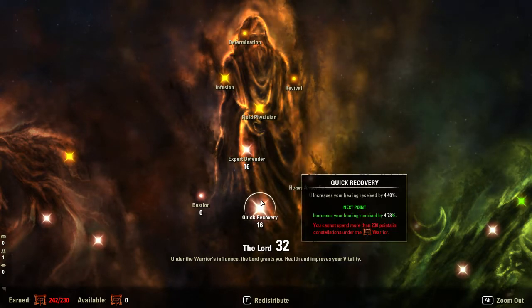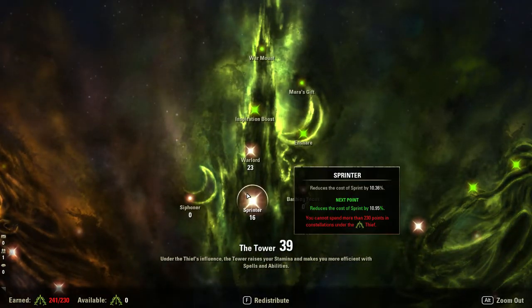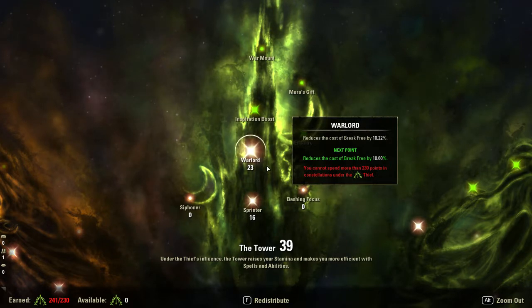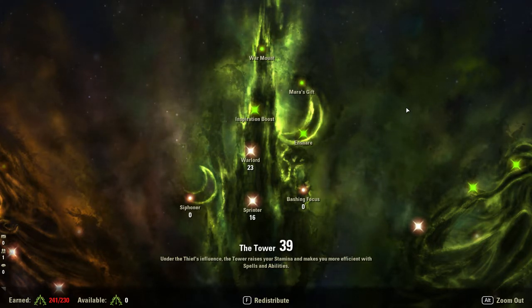Next up, we have 16 into Quick Recovery. This increases your healing received by 4%. Not anymore. So, moving on to the next one, we have 23 into Warlord, 16 into Sprinter, and both of these are 10% reduced cost. This is in Break Free, this is in Sprinting. When you play this game, you got to understand, you're going to be break freeing, you're going to be sprinting, you're going to be blocking, you're going to be doing all kinds of stuff. Reducing the stamina use of those abilities is super important. It saves you resources. So that's why I put points into these as much as I do, because it saves you a lot of resources.